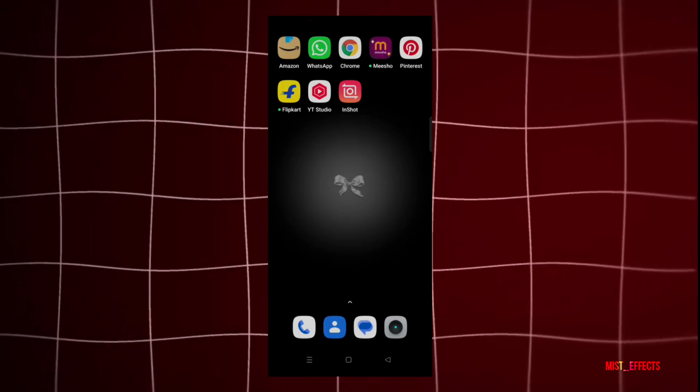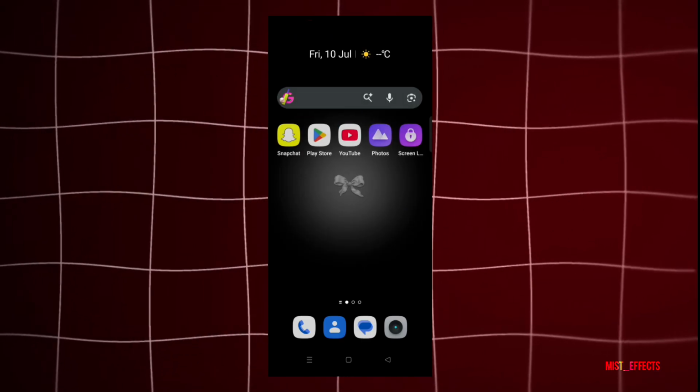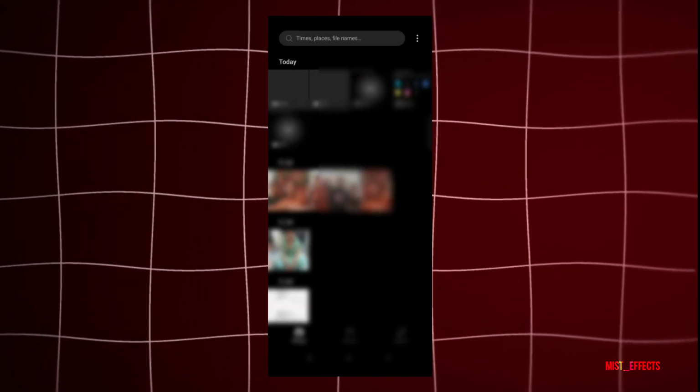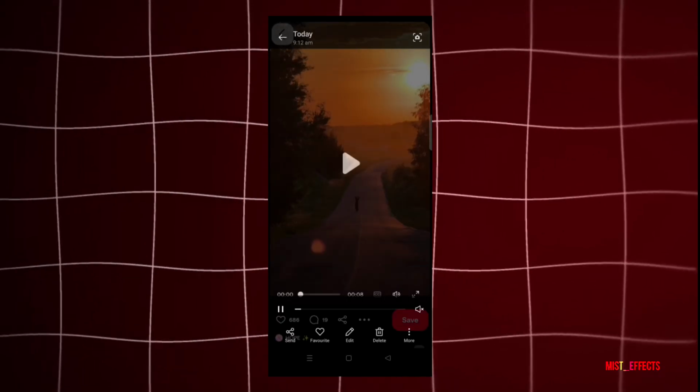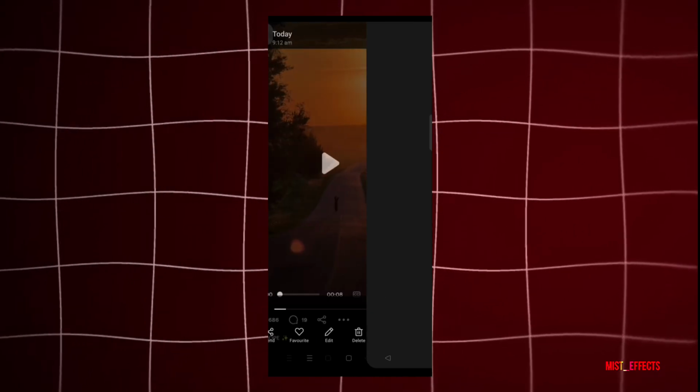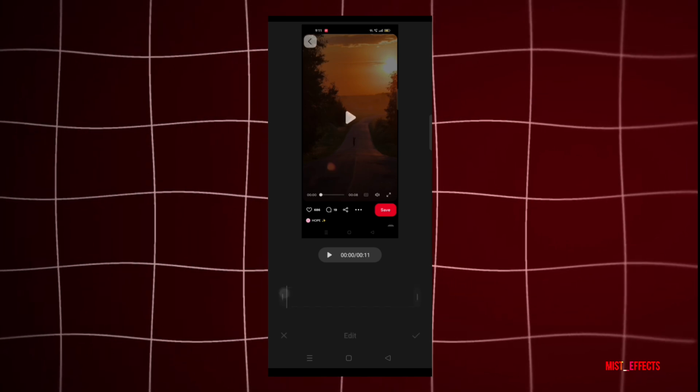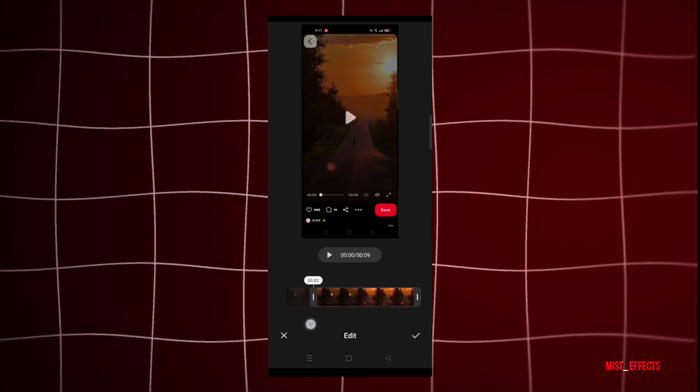Now go to your gallery or albums. Find the video you just saved. Click on edit, or you can use any other software like InShot.